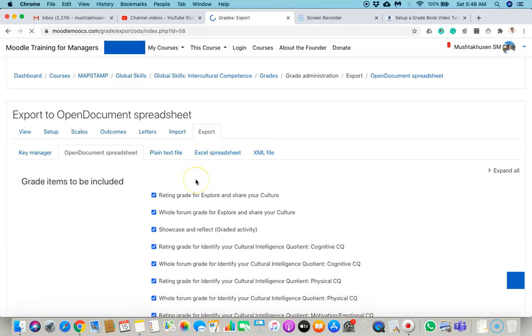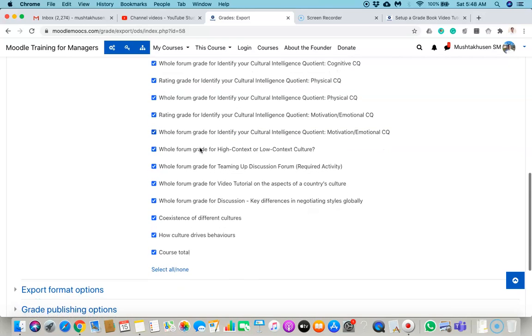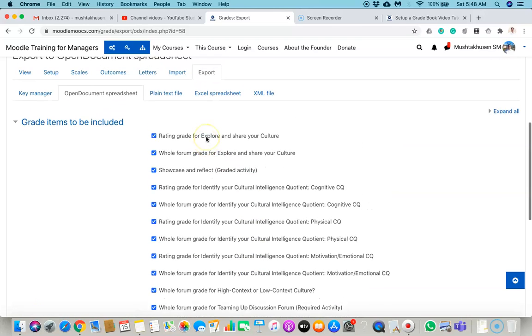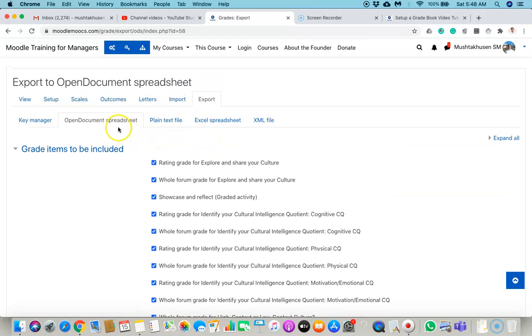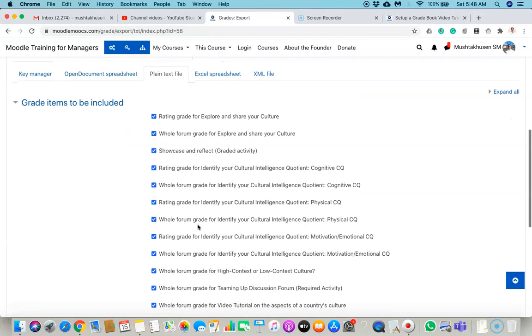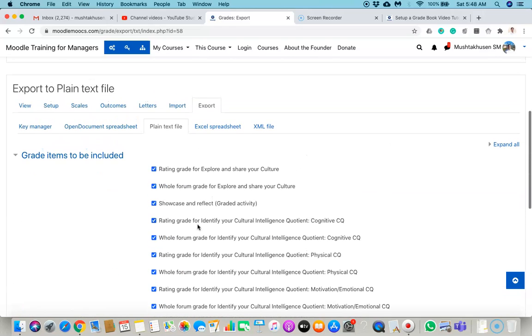Now let's see what we have in open document spreadsheet. If you click on open document spreadsheet, you see grade items to be included. We can enable or disable, and we can select all or select none. These are the items I have added to my course. Then we have got plain text file. You can see the plain text file over here. Again the same thing, the ones I have added.